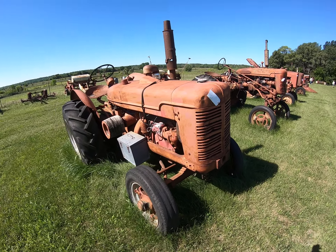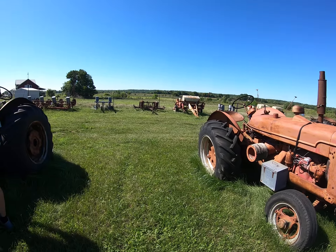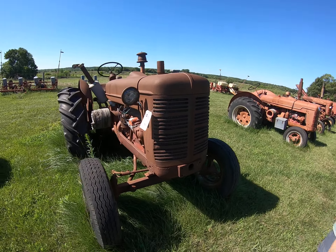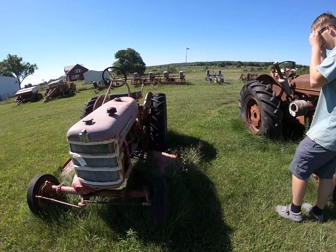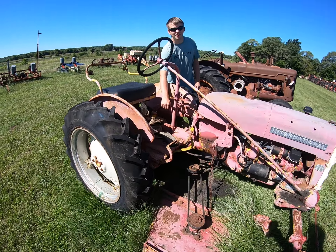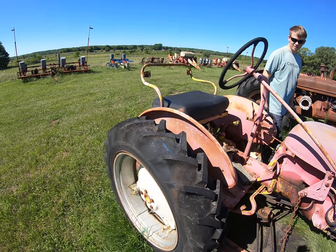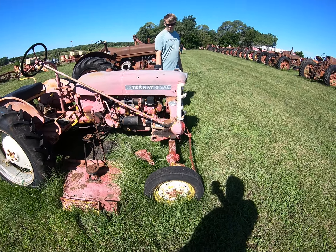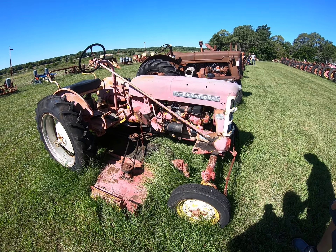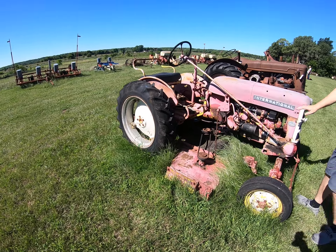That's just a little H, isn't it? It's a W-4 — so that's an H in the standard conversion system they did. Kind of neat. We've got a Cub — we don't need another one. Look at that classic shifter, isn't that nice? Seat's nicer. Cub Lowboy. I wonder if that thing's stuck — there's no belt on it, can't even tell. I don't think that one's in that bad shape.